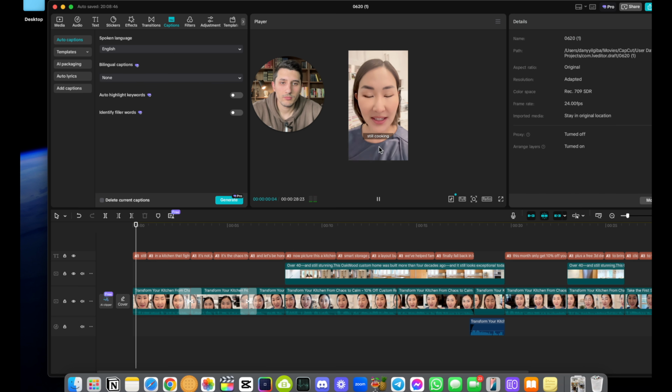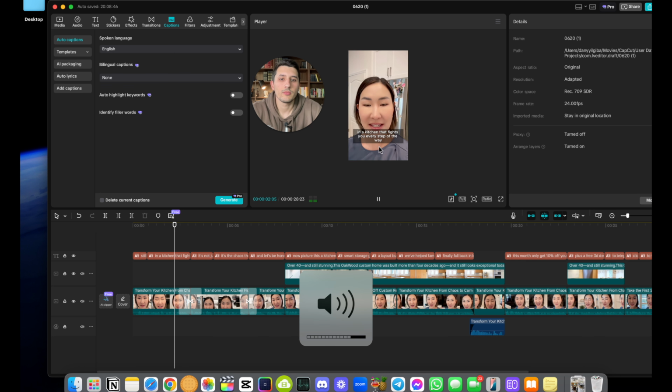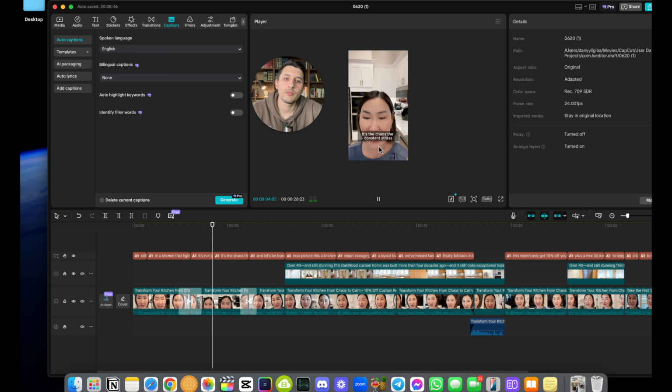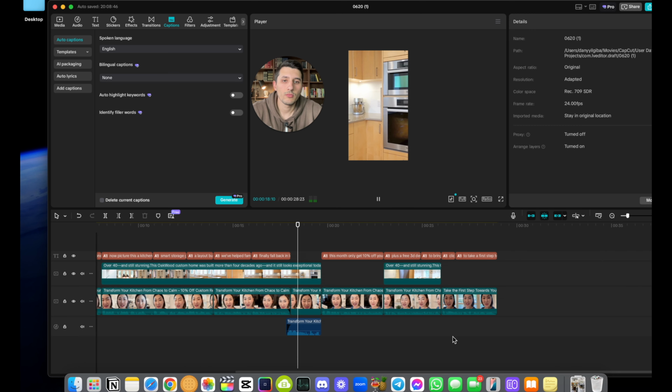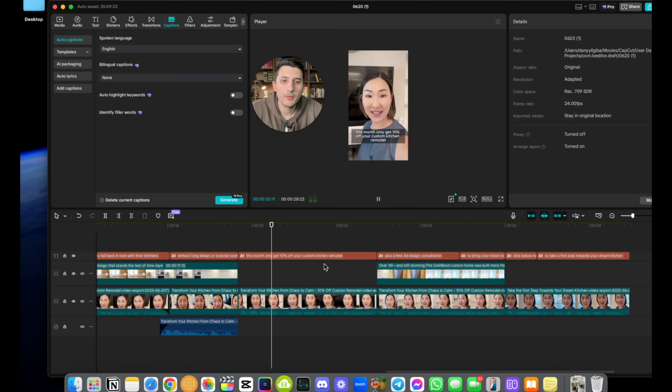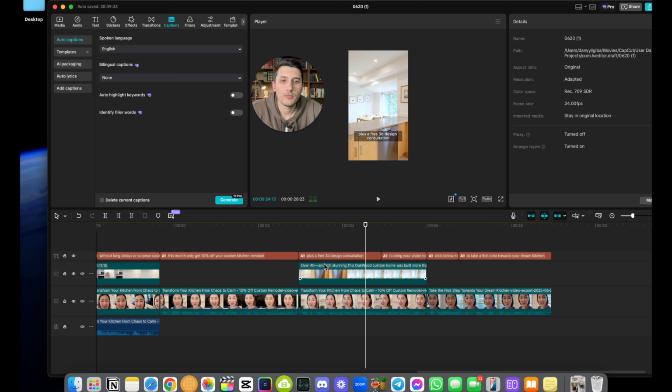Still cooking in a kitchen that fights you every step of the way? It's not just the clutter, it's the chaos, the constant stress. And let's be honest, you deserve better. Now picture this, a kitchen that flows with your life. Smart storage, gorgeous counters, a layout built around you. We've helped families all over Houston finally fall back in love with their kitchen without long delays or surprise costs. This month only, get 10% off your custom kitchen remodel, plus a free 3D design consultation.